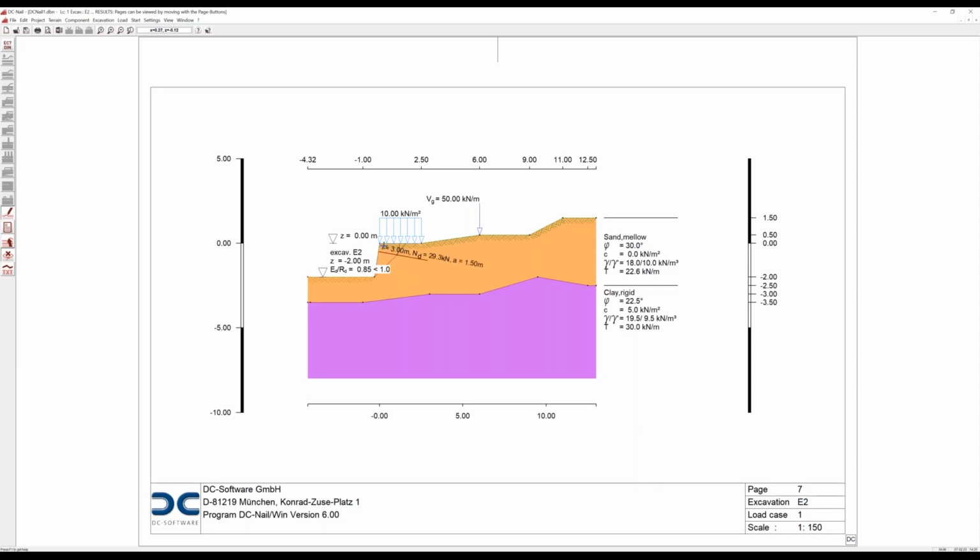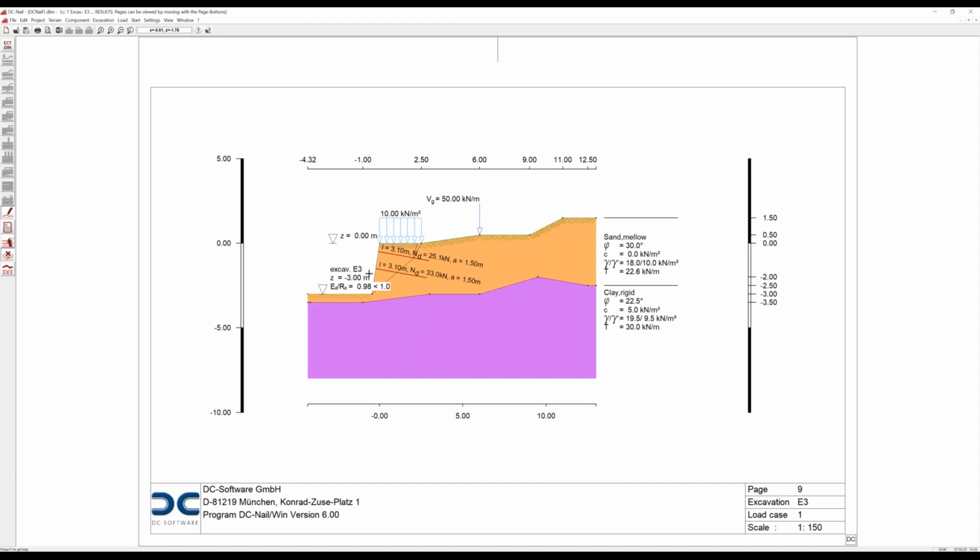And then in the next stages, we have our nails, which need a certain force to stabilize this block. And we need a safety factor greater than 1, which means a utilization of less than 1.